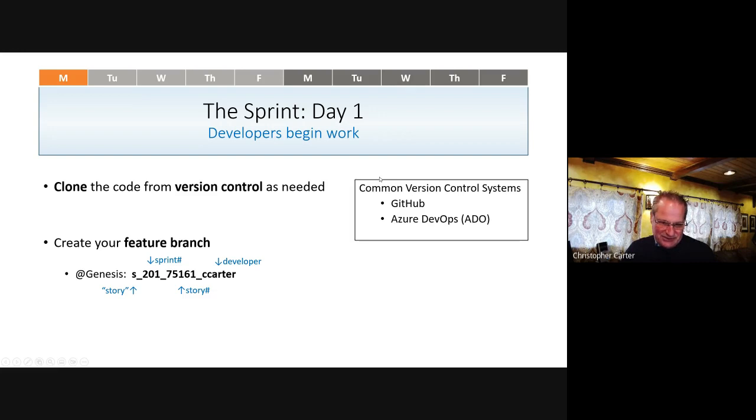You have different branches, and each one of those branches will have saved time points along the way. So you can be working on a branch, another person can be working on a different branch, and you don't conflict until you have to merge those branches together for deployment. And also, if you make a change that you decide you don't want, you can go back to an earlier version of your branch. So you've cloned. If you don't already have the particular application on your local workstation, you'll go ahead and clone that code down from the version control system so you have it, and you'll create a feature branch.